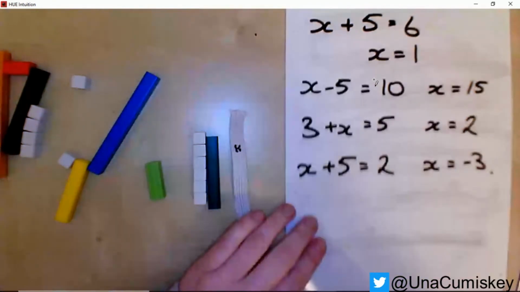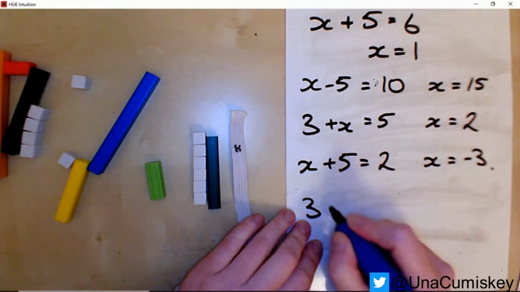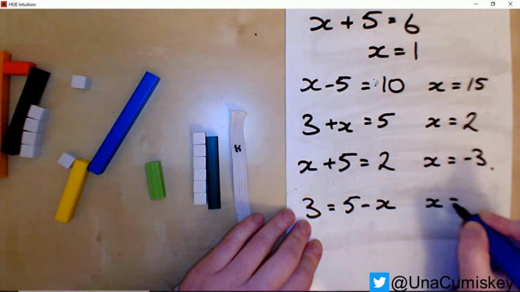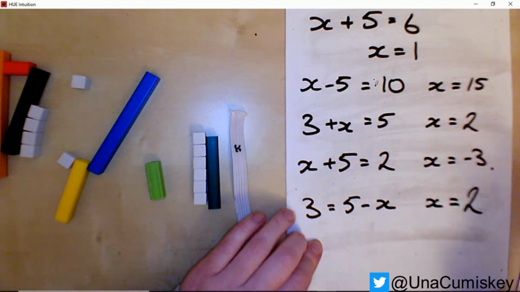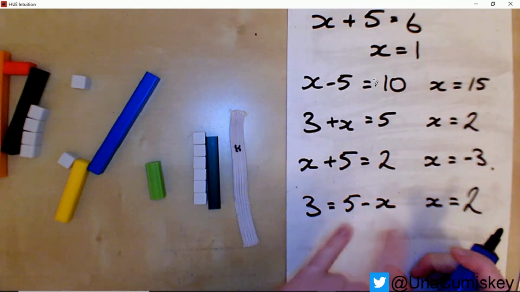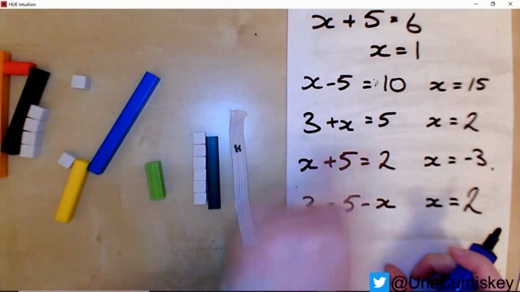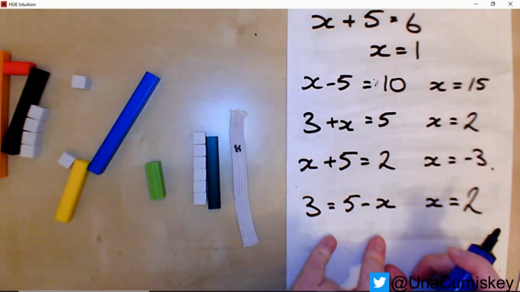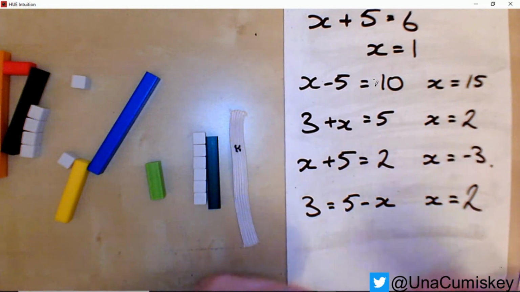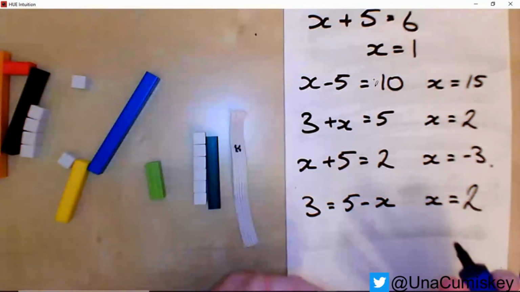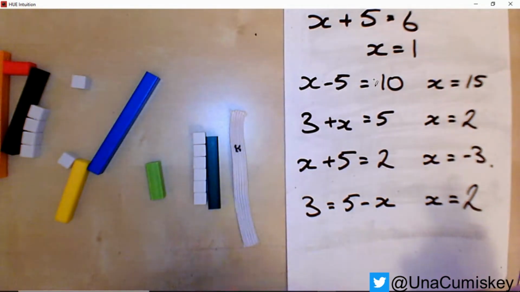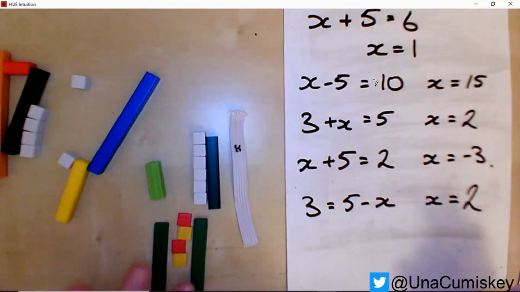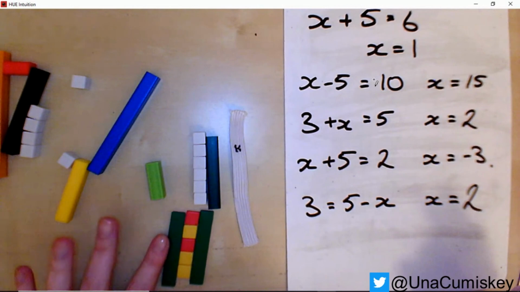Then we will do a couple more examples. 3 equals 5, subtract x. X is equal to 2, etc. Just varying the standard form of writing the equation to the non-standard form here. Then you can go on to using harder solving equations, and then you can introduce your algebra tiles here if you want to, or you can use a different approach.